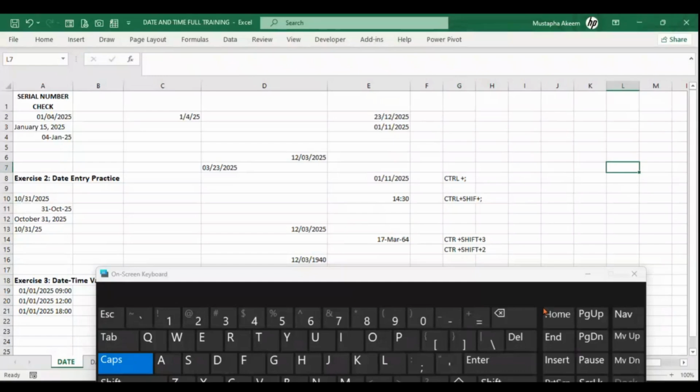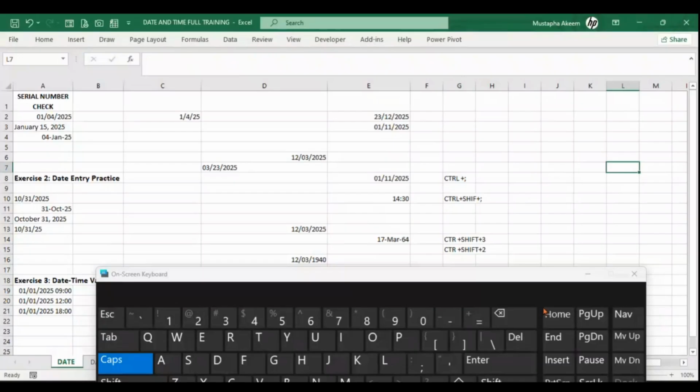If I put 3 M, and I close the bracket, it means I want to return the short month name. If I make this 4 M, I have the full name. Text, bracket, then the date, comma, double quote, 4 D. This means full name. Close the bracket, we have Wednesday. So if I drag this down, you see we have the month and the date.